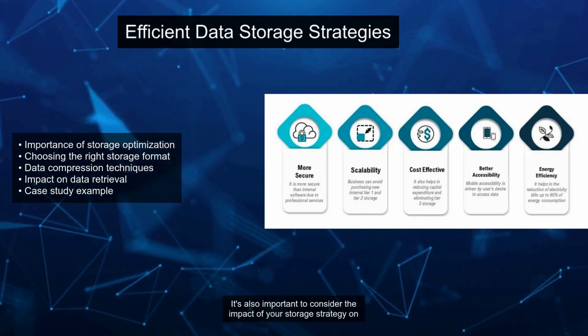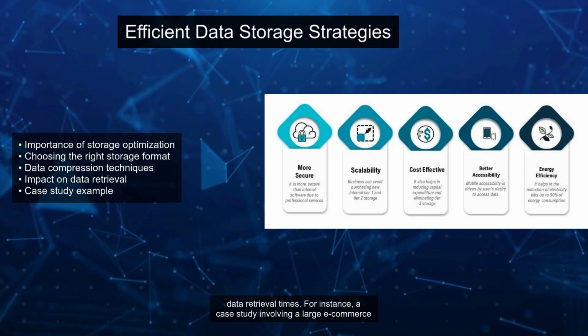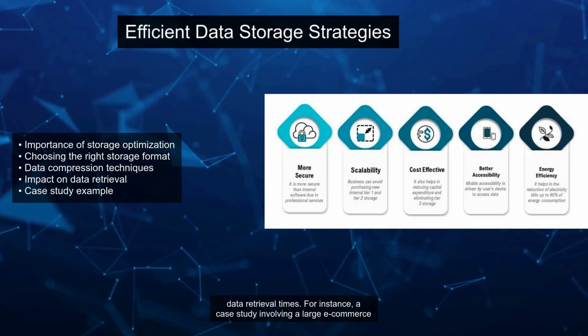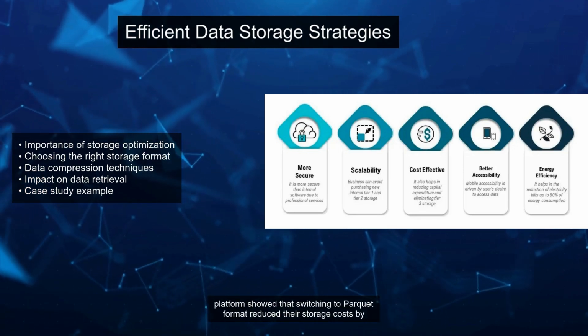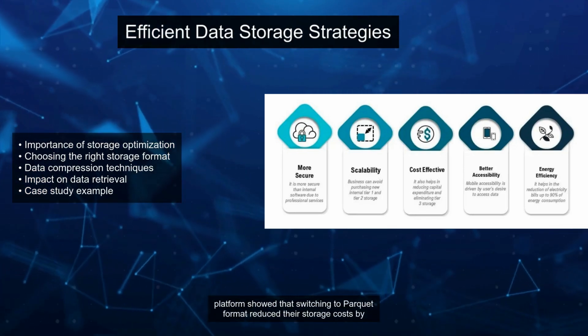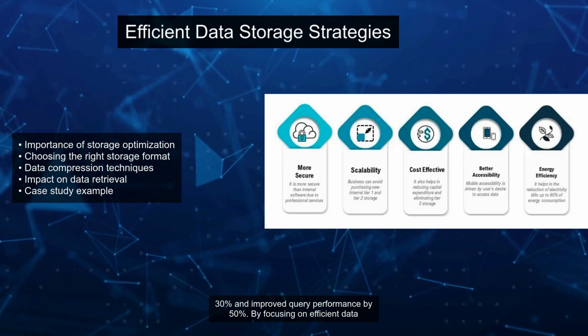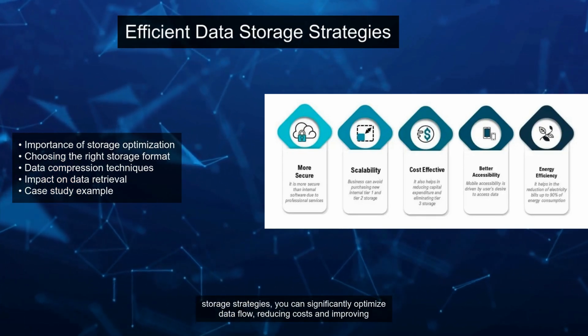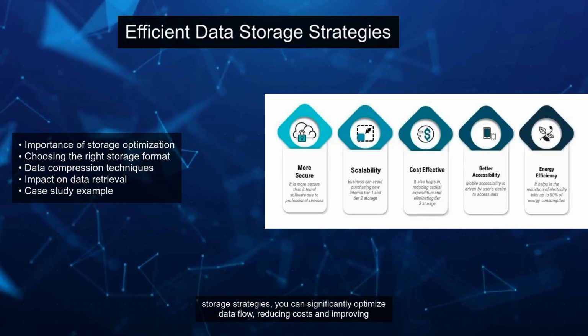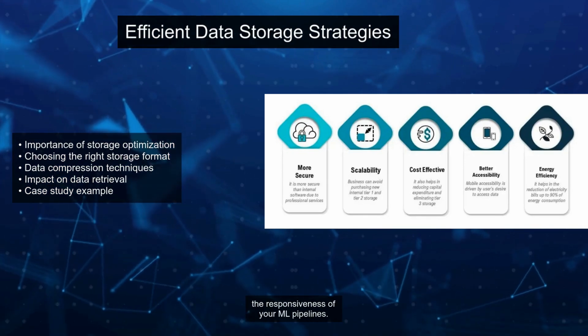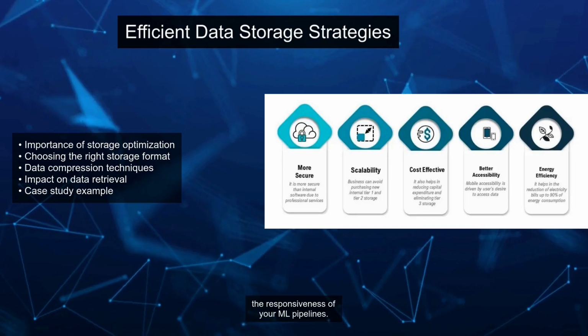It's also important to consider the impact of your storage strategy on data retrieval times. For instance, a case study involving a large e-commerce platform showed that switching to Parquet format reduced their storage costs by 30% and improved query performance by 50%. By focusing on efficient data storage strategies, you can significantly optimize data flow, reducing costs and improving the responsiveness of your ML pipelines.